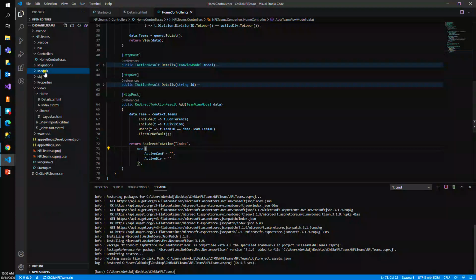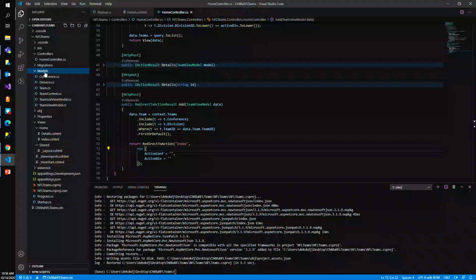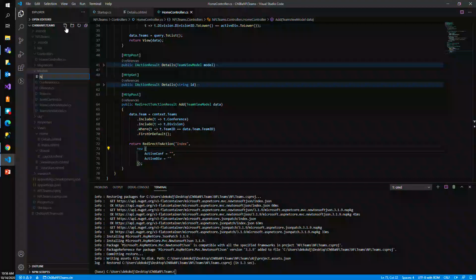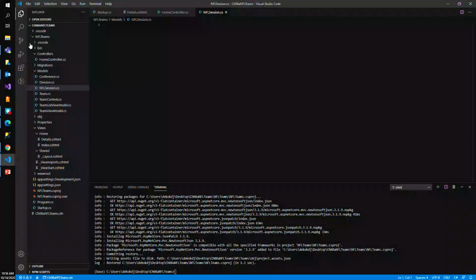So let's go back to our models. And inside of our models, I want to do a new file. Let's say NFLSession.cs. Okay, so if you're using Visual Studio, you can simply right-click, New Class, and it should put it within your folder for you. Let's give it a namespace.